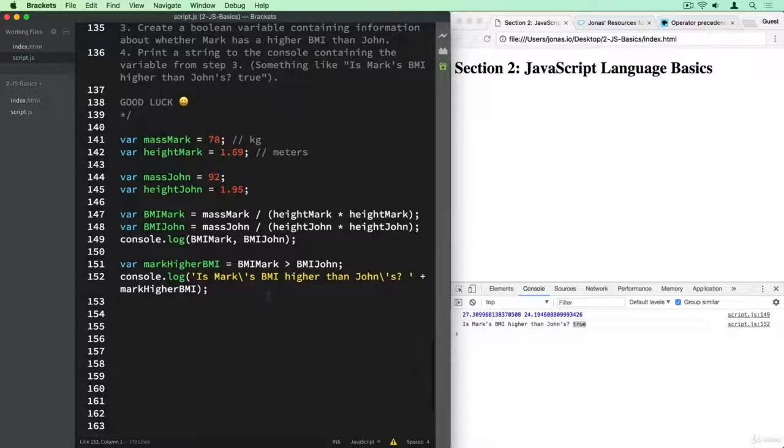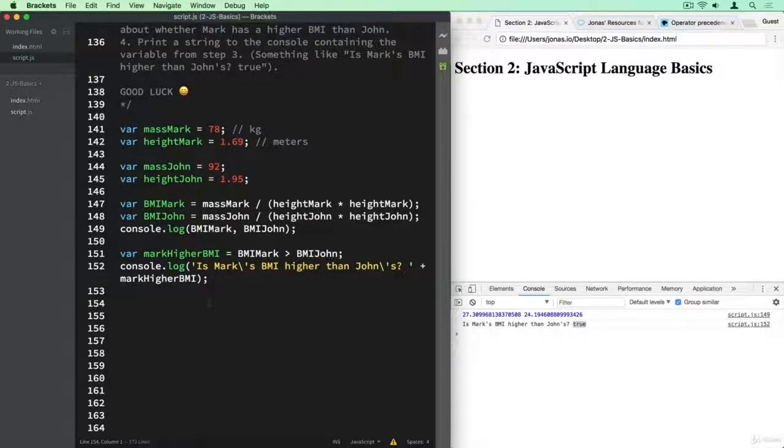Of course, you could have done it differently as long as the solution is the same. So in programming, many times, there's not just one correct solution. There are many ways to solve the same problem, okay? And that's something very important that you should keep in mind always when you're programming. There's not one correct way to solve a problem. There are always many ways. And so if you solve this in a different way, which is still correct, then it's absolutely valid. And it's great that you found a different way of solving this from my way. And so, yeah, let's now move on to the next video.